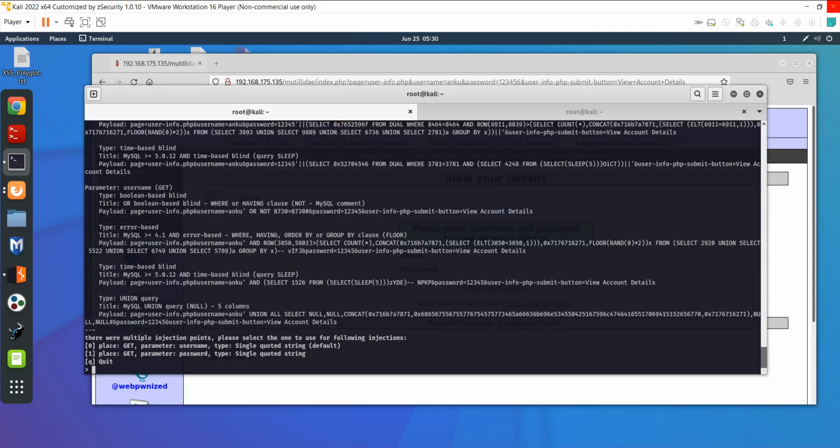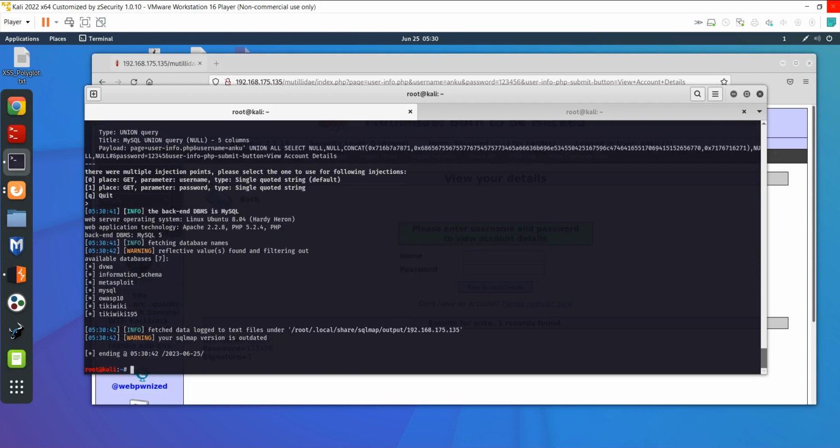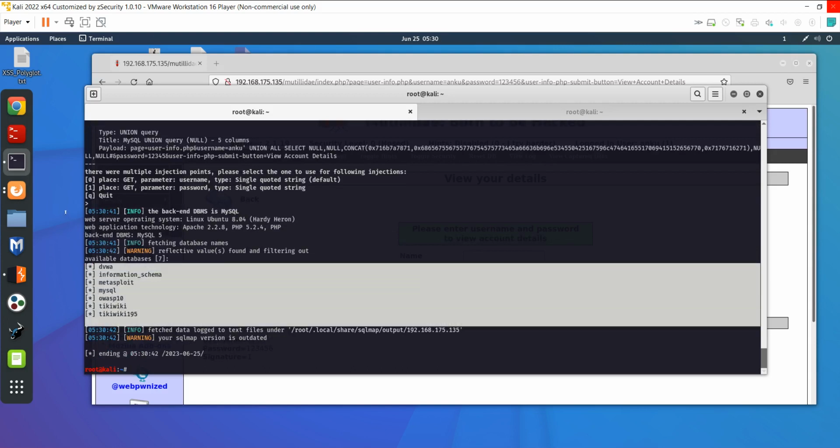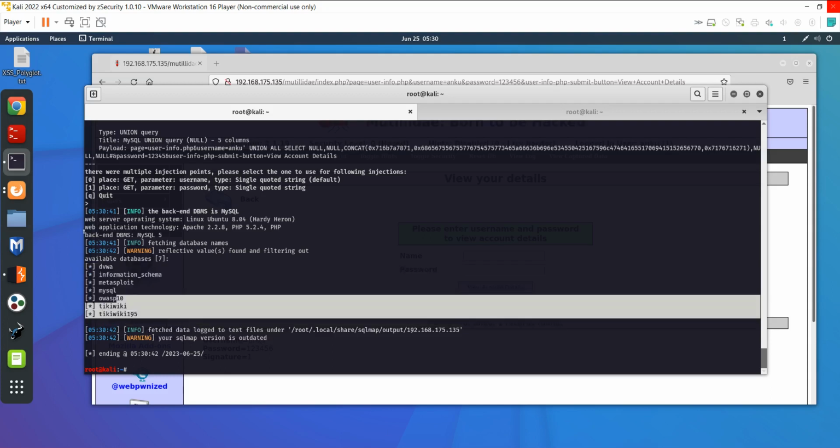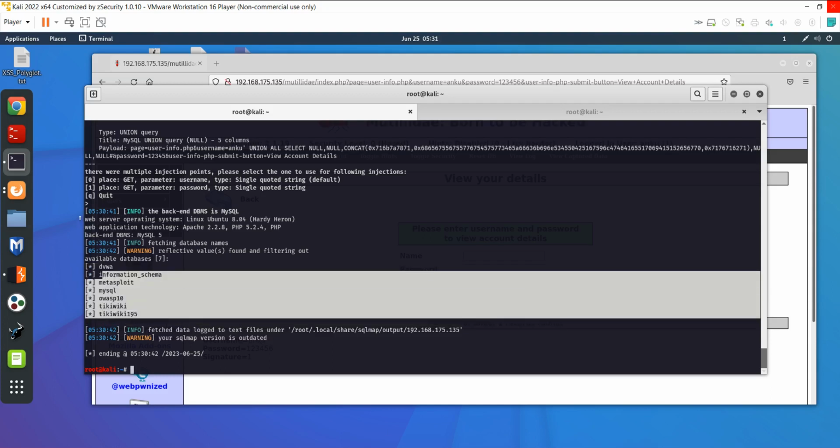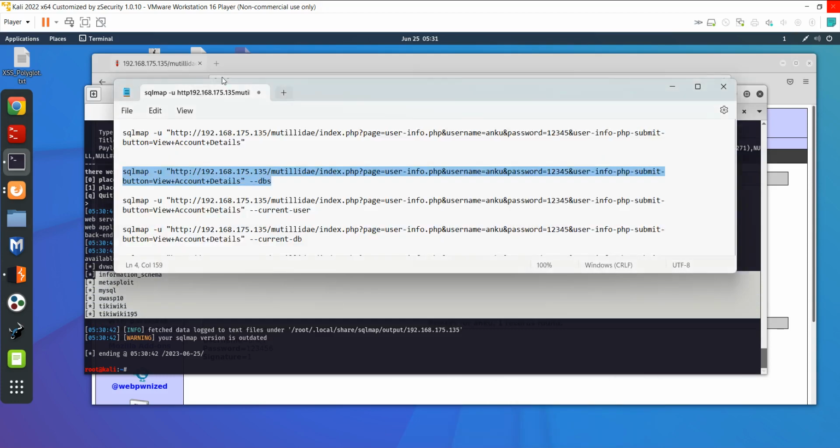Here you will get all the databases we are using. We are getting them through the query because this page is injectable. So we now have the database, and if you want something from the database, you can do anything from here.